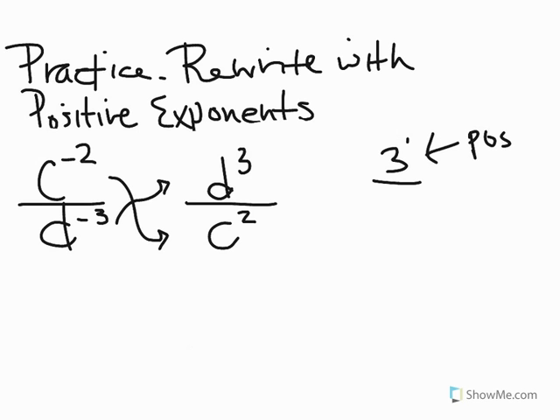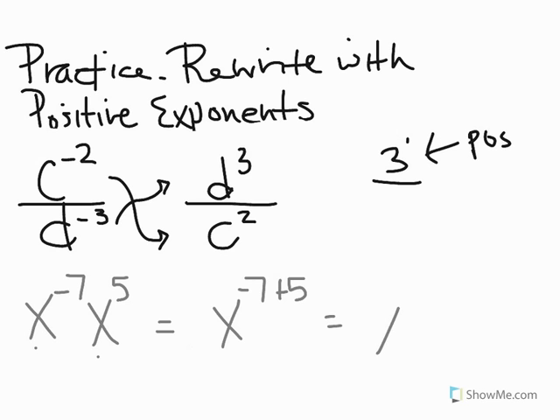Now this one's a little different. This is our last one for the day. x to the negative 7th times x to the 5th. Anytime you have the same base, you should know what to do by now. You should add the exponents. So when you add that negative 7 plus your 5, you should get x to the negative second. And you might think, okay, I'm done, yay. But you're not done because you have a negative exponent and you're not allowed to have that. So you should know at this point how to flip it. And I've showed you the vocabulary video already. So this should be 1 over x squared.